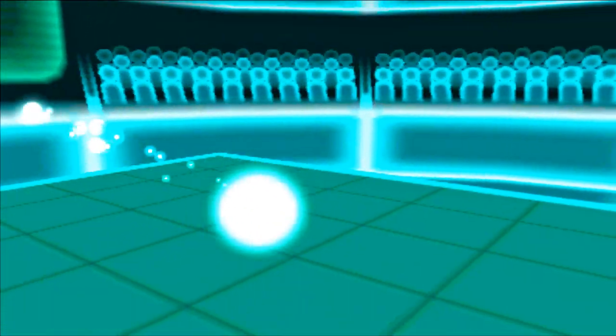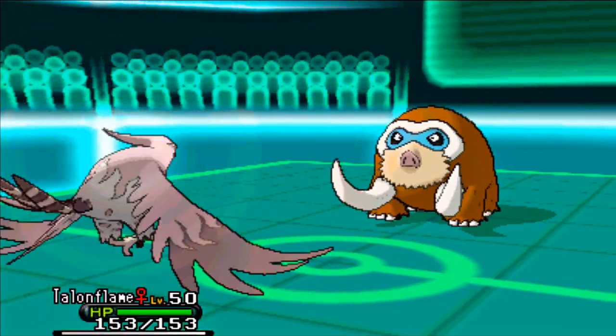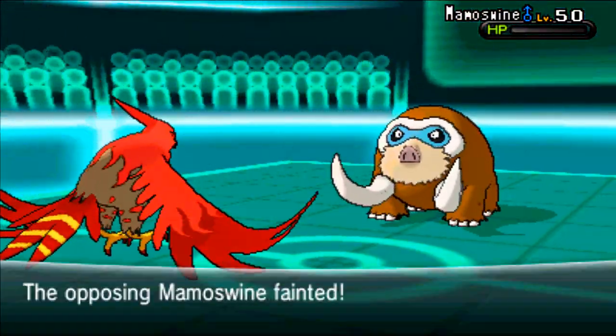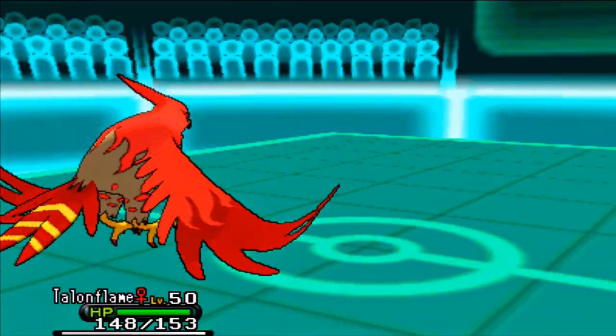Nope. Endeavor puts me in range where an Ice Shard can finish me off, so I'm gonna switch in my Talonflame, and I'm not gonna play around with this Ice Sharding Mamoswine. So I'm gonna go straight for the Brave Bird. I'm like, yeah, there's no way I'm gonna let this thing live. So there goes the Mamoswine, thankfully, and there goes a massive threat to my Lando right there.